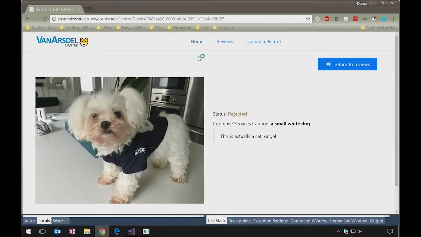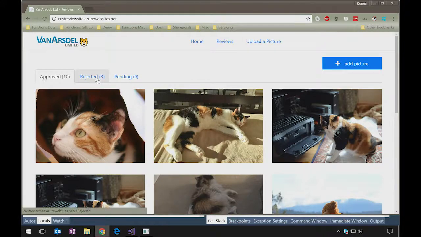Cost savings too. And so then could you have a trigger where you actually look at each new thing that's added, see there's not a cat, and then remove it? Yes. And so that your underlying app never even needed to know what was going on? Exactly. So in this case, what will happen is it'll show it as rejected. And in our view here, we just have an approved and a rejected category. Reviews. There we go. So we have approved, rejected. Thiago and I both worked on this project. That's why it has so many photos of his dog in there and my cat.